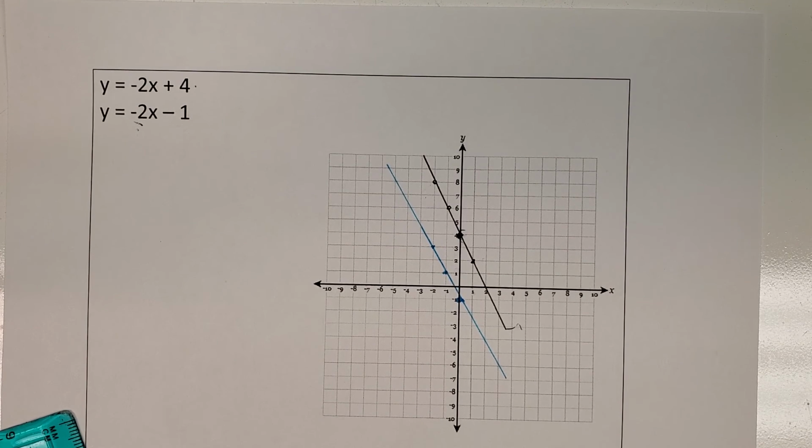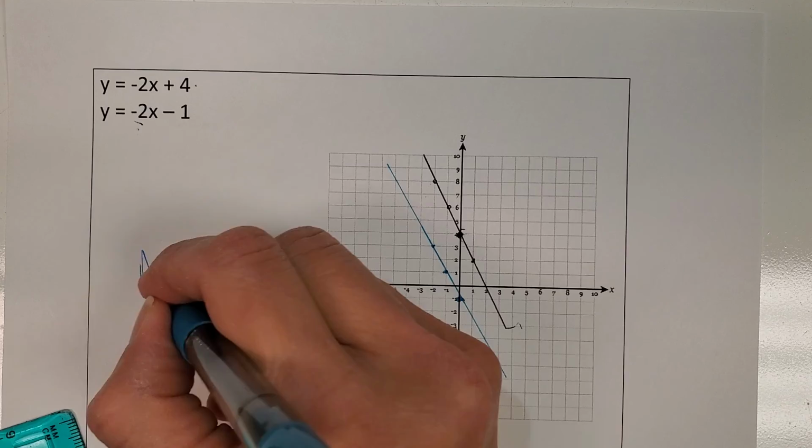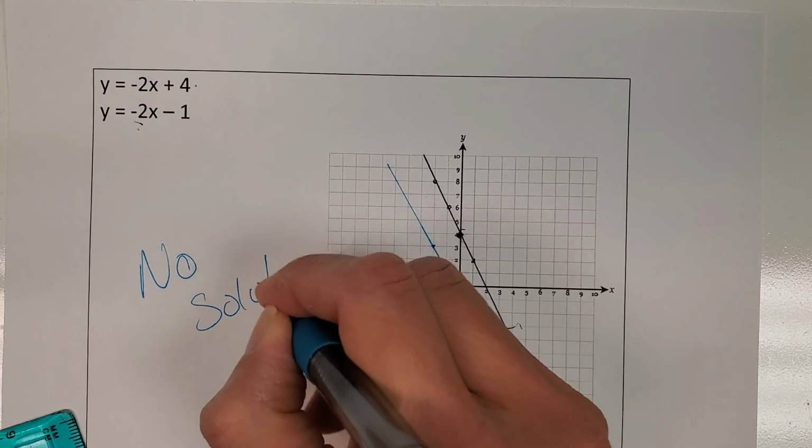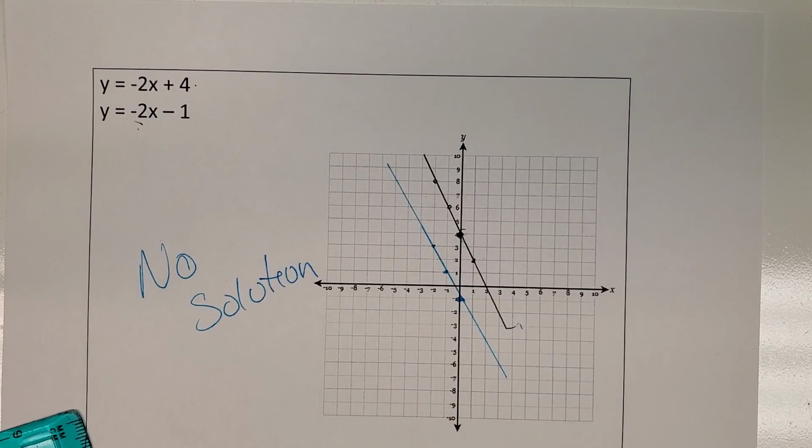All right, so those are the 3 things you have to do. You have to solve by graphing. So you're going to graph 2 lines and find the point where they intersect. For example, this one, I forgot to write it down, would be no solution. You're also going to have to find out how many solutions without graphing, and then you'll have to find the solutions of the graph. That's what you're doing tonight.